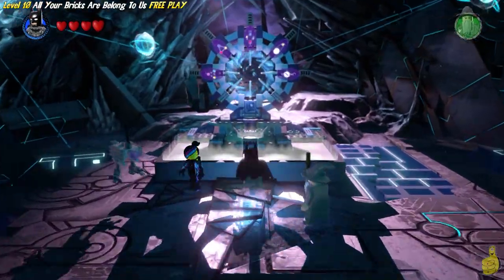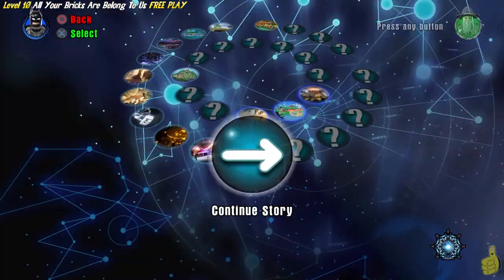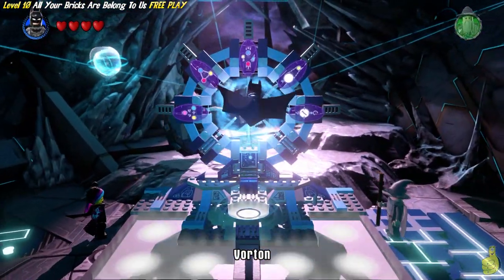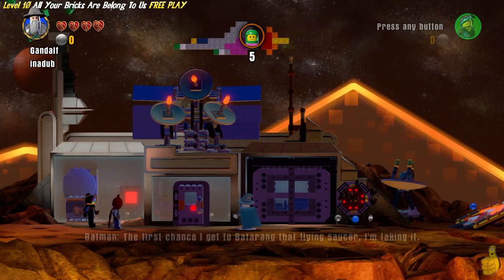So, when you're all ready, you got your DeLorean saved to the toy tag and all other characters ready to go into battle, let's go ahead and hop into our toy pad here. Make sure that you're selecting level 10, All Your Bricks Are Belong to Us. It was continue story for us because we're doing a second playthrough so we can get all these Minikits.